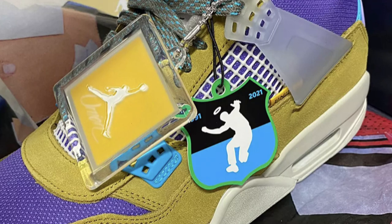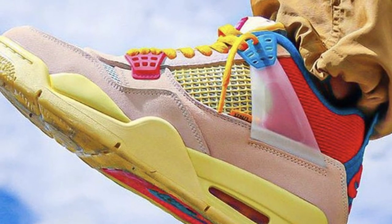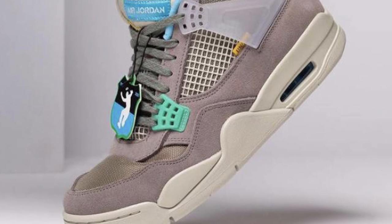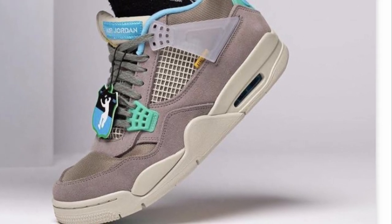The colorways were also pretty poor. I have the Desert Moss colorway and I don't feel like it's as bad as most people make it out to be. But the only really clean colorway worthy of rocking, in my opinion, are the Off Noirs. The Union Guavas are a little bit too zesty. The gray pair is a little bit too boring. The Desert Moss is a bit of a miss, to be fair. And the Off Noirs are just basic and safe — and that's the only reason why they're wearable.